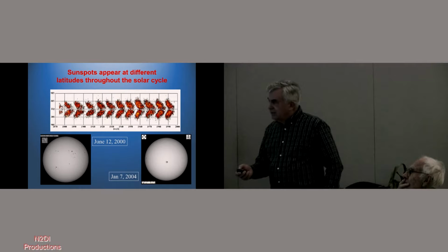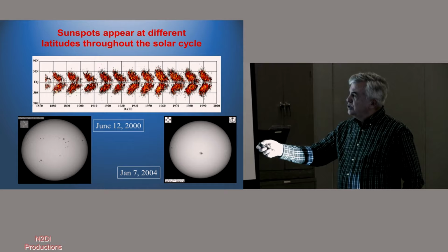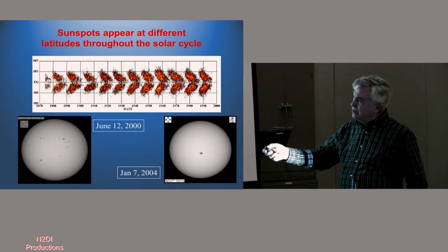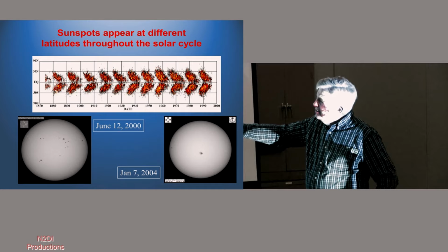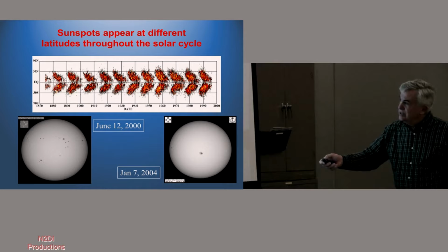This is one way to record sunspot numbers, or actual individual sunspots. And notice what they've done here is they've plotted the latitude of the sunspot versus time. And this answers one of the questions about how do you know it's a new sunspot. This is the beginning of the sunspot cycle, when sunspots tend to occur at high latitudes, both north and south. And as the sunspot cycle matures, the sunspots become closer and closer and closer to the solar equator. So this is the beginning of a cycle, this is the end. And if you look here at the end of this cycle, notice there are new sunspots from the next cycle occurring at high latitudes, while the old sunspots from the last cycle are fading away at low latitudes. So this is just a plot of individual sunspots over 130 years, and it follows this cycle.